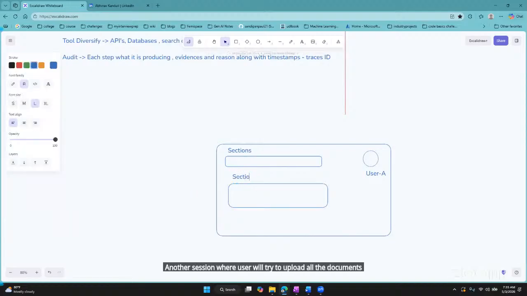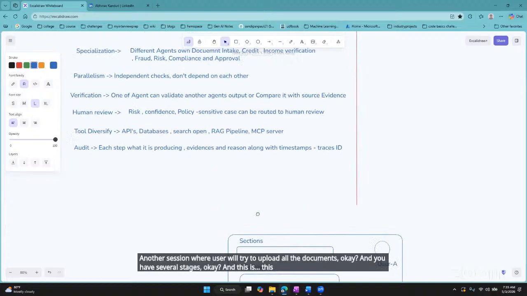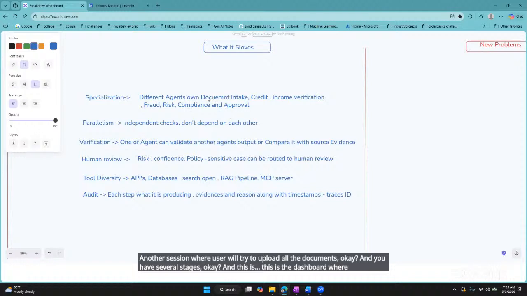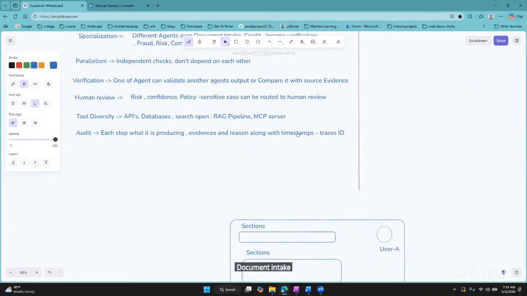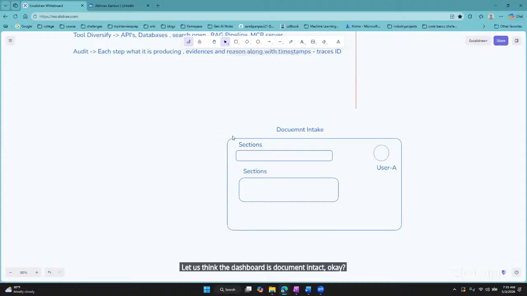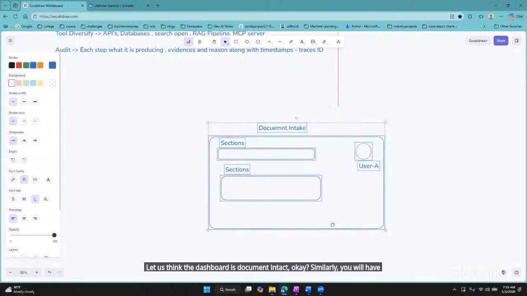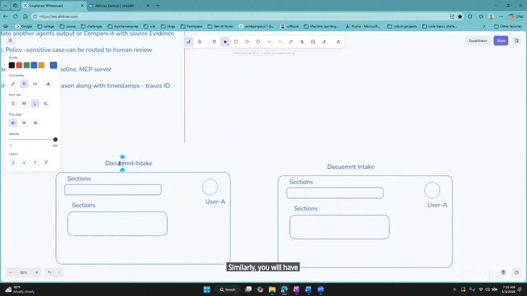And you have several stages. This is the dashboard which you call document intake. Let us think the dashboard is document intake. Similarly, you will have another agent, that is the verification agent, the income verification agent, right?